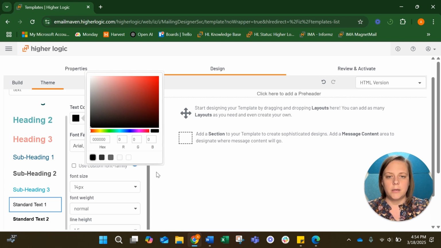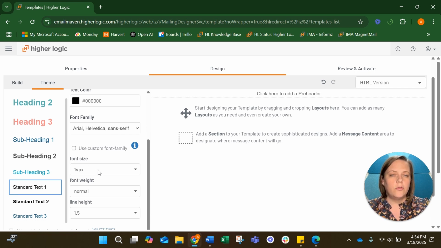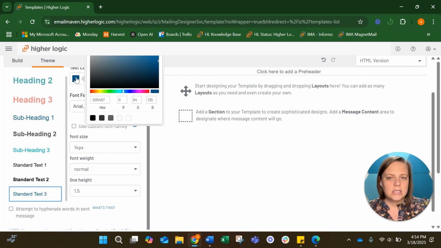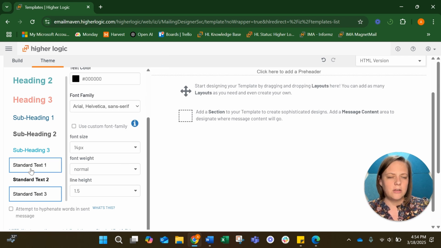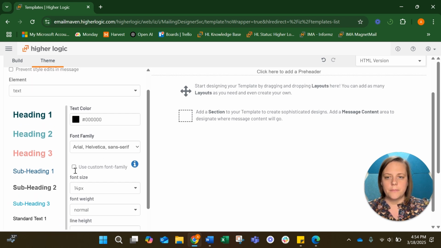I'd recommend black. Choose your font family, font size. 14px is the lowest recommendation. Some people are moving up to 16px, so go ahead and pick that. Font weight, I normally pick normal. And then I just repeat that on this second one, but bold. And then same third, I normally just keep it black as well, unless there is some reason that you're using a dark color. It seems repetitive, but it's just in there. Once you've said it, you can forget it.